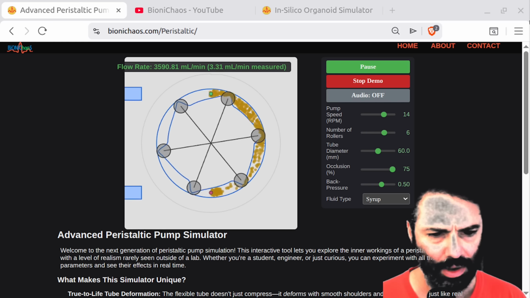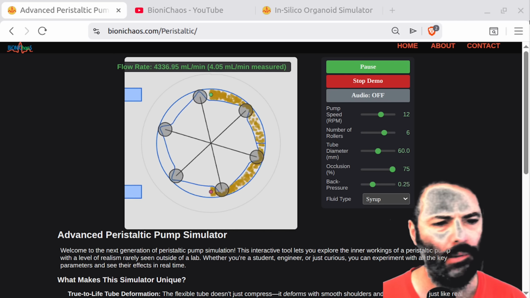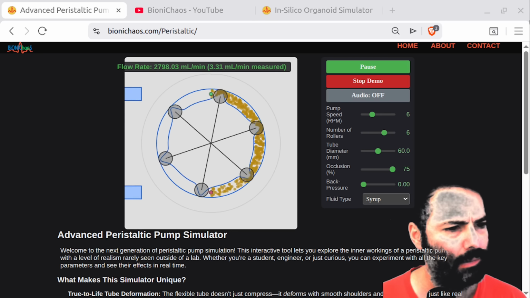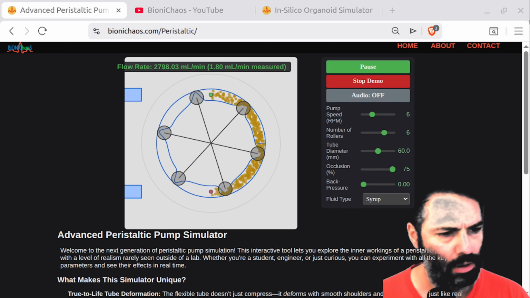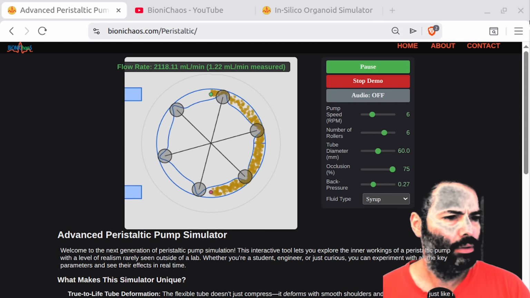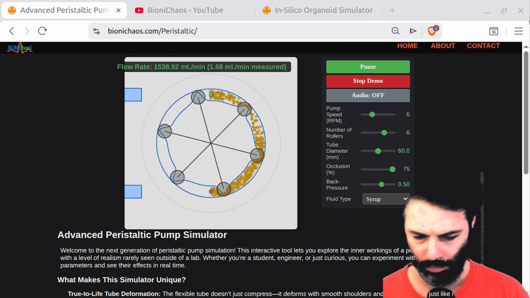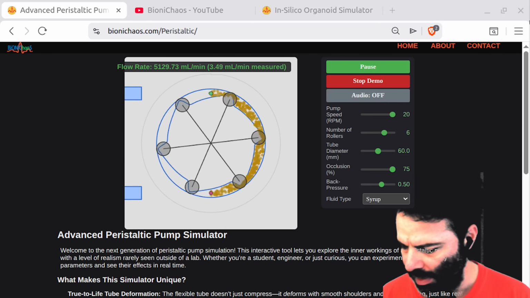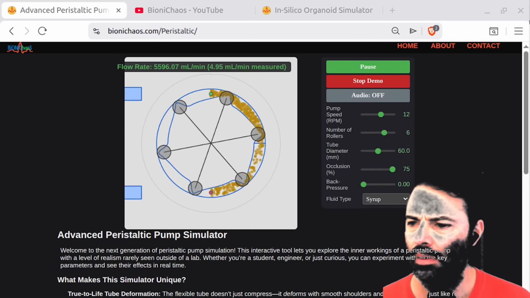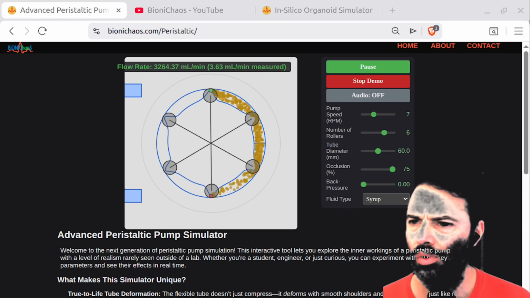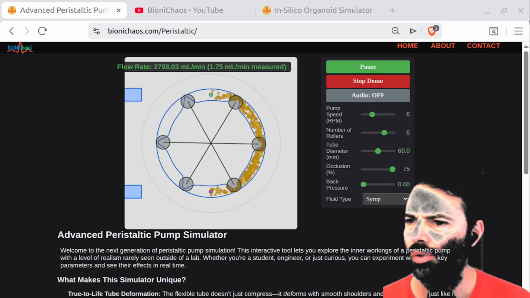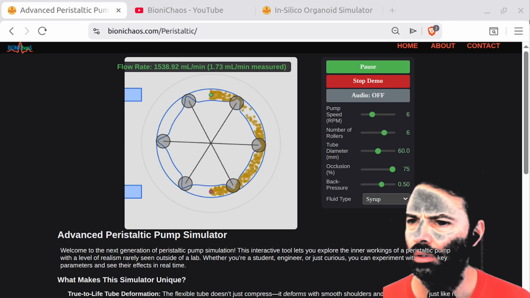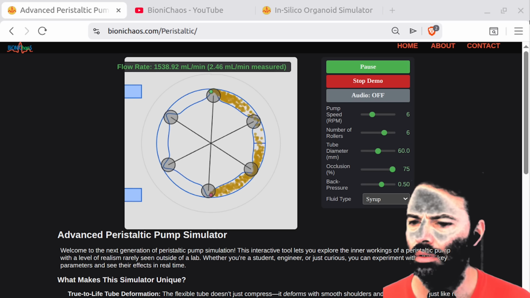Wait, can you be more specific? Sure. For clinical accuracy, tube deformation could be modeled with viscoelasticity to accurately simulate real tissue response, and back pressure could be linked to dynamic physiological systems rather than static values, allowing for more realistic scenarios. Sorry, can you expand on that, but keep it simple? To keep it simple, improving it would mean making the virtual tube behave more like real tissue under changing pressure, and having the flow instantly react to different conditions, just like in a real biological system.